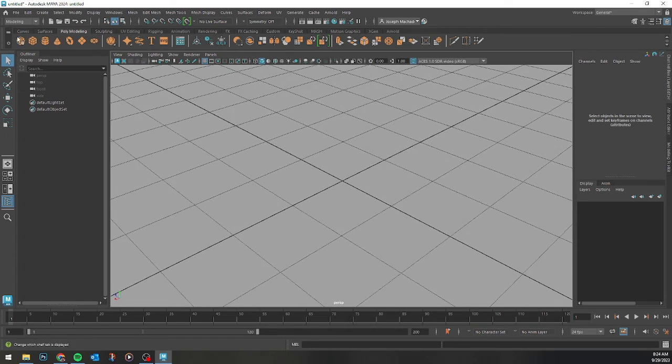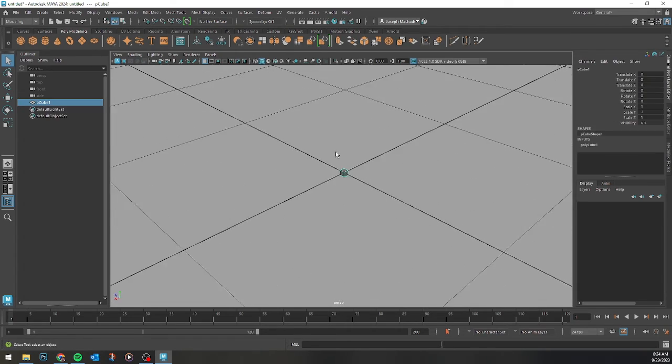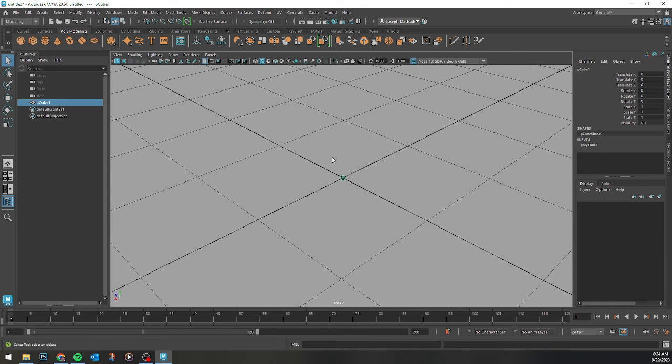And when I create my polycube, you'll see that it represents 1 centimeter. I still like to work in centimeters. I just have no kind of basis for understanding centimeters. I know I need to get used to it, but that's something for another day. So that's basically that. I'm really happy that I figured this out because SwitchCam is something that is vital to my workflow at this point. I can't imagine not using it.